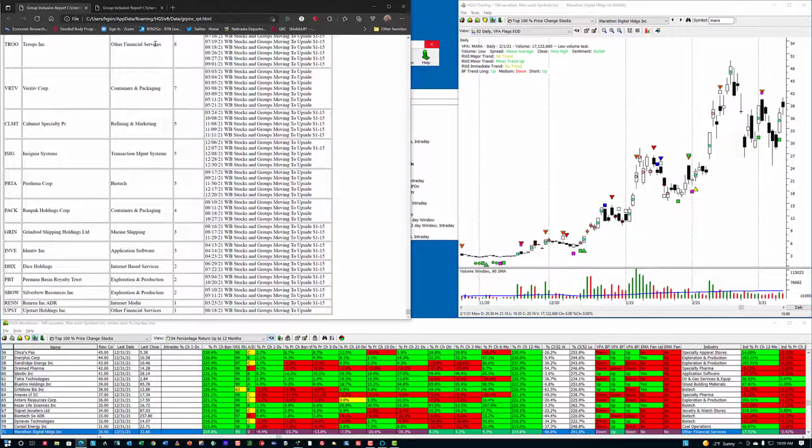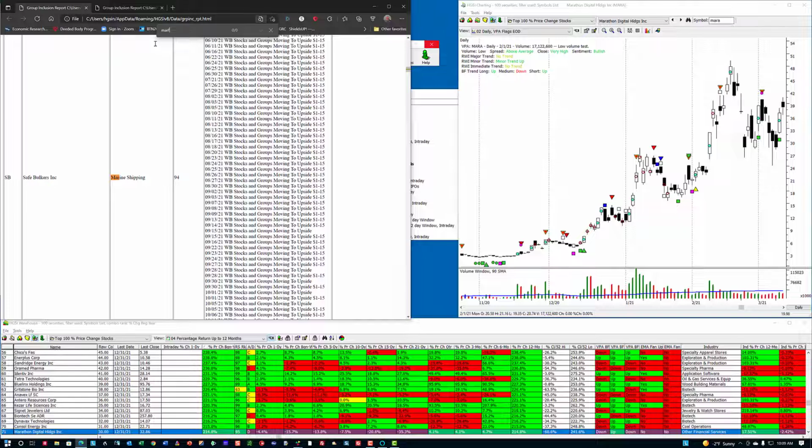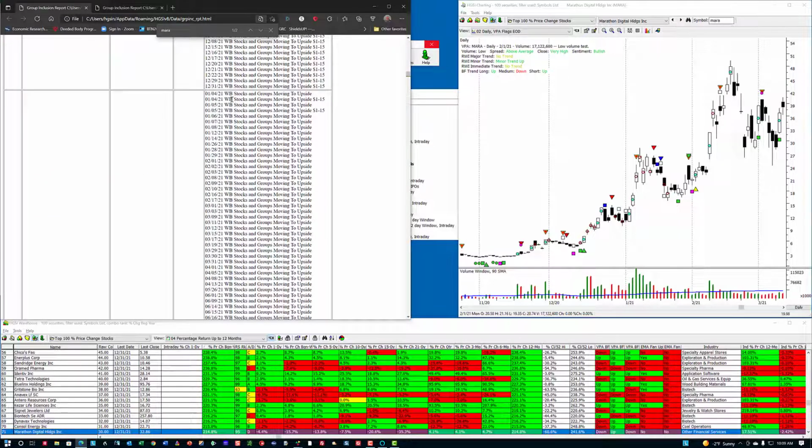Do a Control F, MARA, and it started appearing clear back on the 4th of January, about the same time there. So okay, that's the 4th, and then on the 5th it had this effort to rise.